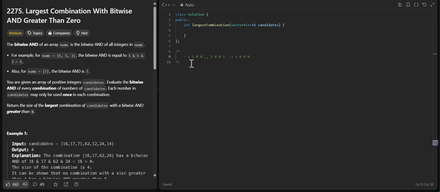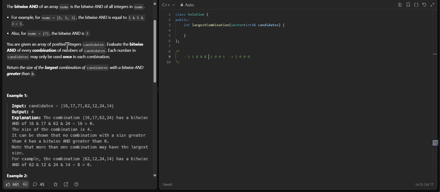Did you get the idea? If both the bits are set, then only are we going to get the set bit in AND. If any of the bits is not set, I'll get the bit as not set. So my answer for these two binary representations will be this. So that's how the bitwise AND works.